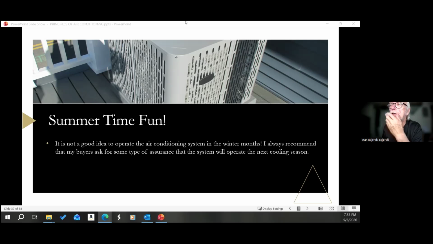So these are the kind of things that I look out for, and I won't get into it in great detail, but I'll say, look, this looks like it was added on. If the air conditioning pre-existed, it might not have been sized for this extra space. So keep an eye on how you heat and cool. The next time around, you might need to get a larger system.